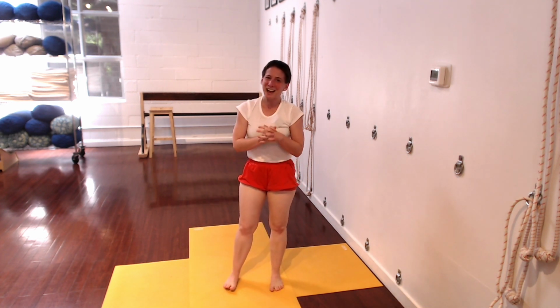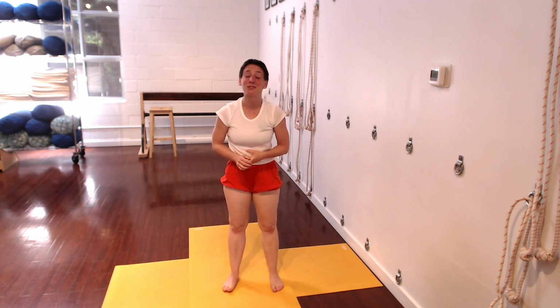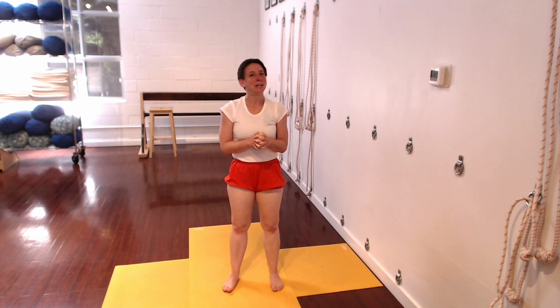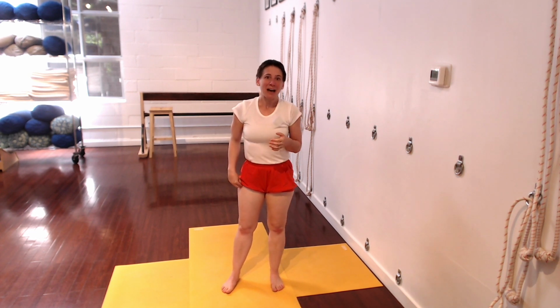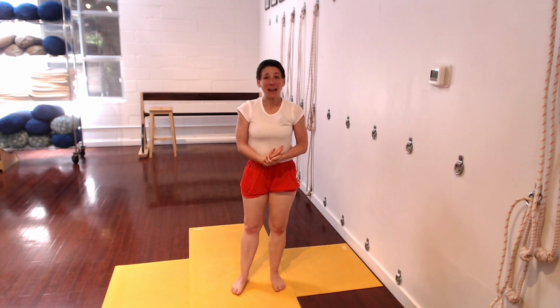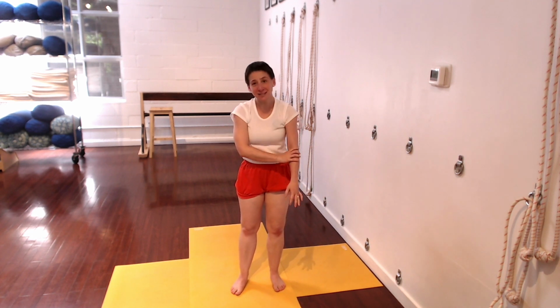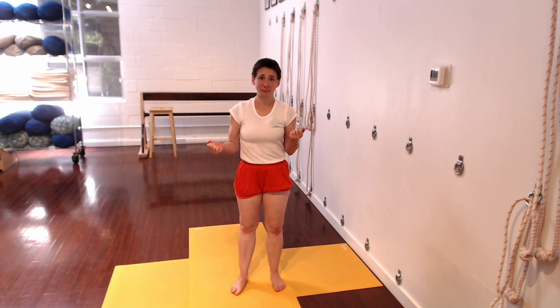Okay, so I'm going to leave that with you. Again, you can pause the video, continue working with that for a little bit longer, or save it for another day. But essentially, everything we did today are effective ways to strengthen your upper arms. So you're looking for strong arms, whether it's the muscle of the arm, but also the strength of the bones.